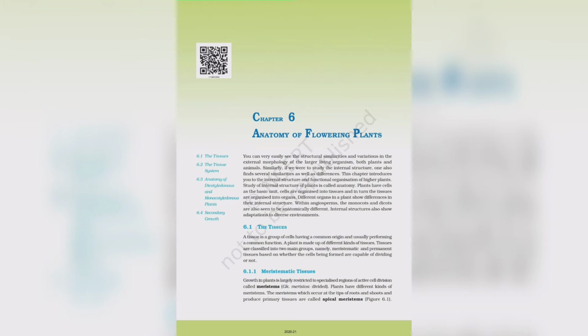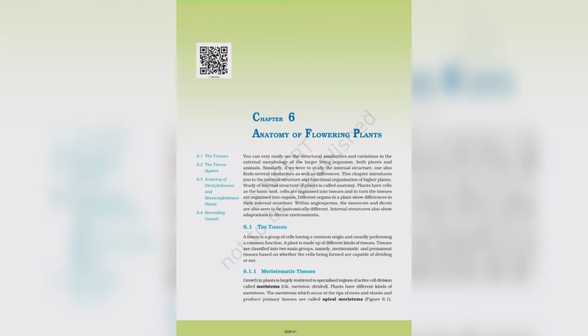6.2 The tissue system. We were discussing types of tissue based on the typical types of cells present. Let us now consider how tissues vary depending on their location in the plant body. Their structure and function will depend on location. On the basis of their structure and location, there are three types of tissue systems. These are the epidermal tissue system, the ground tissue system or fundamental tissue system, and the vascular or conducting tissue system.